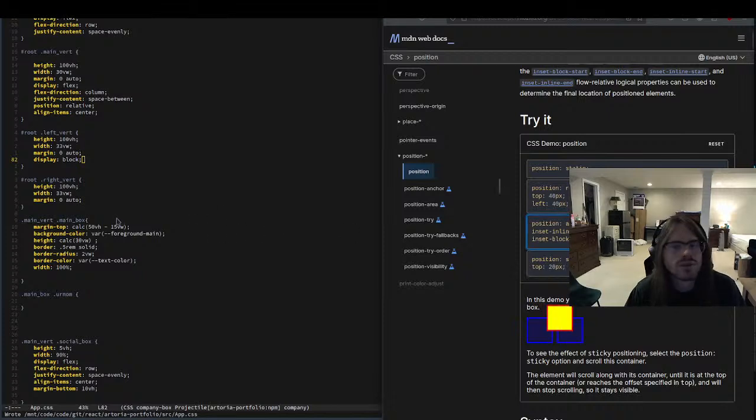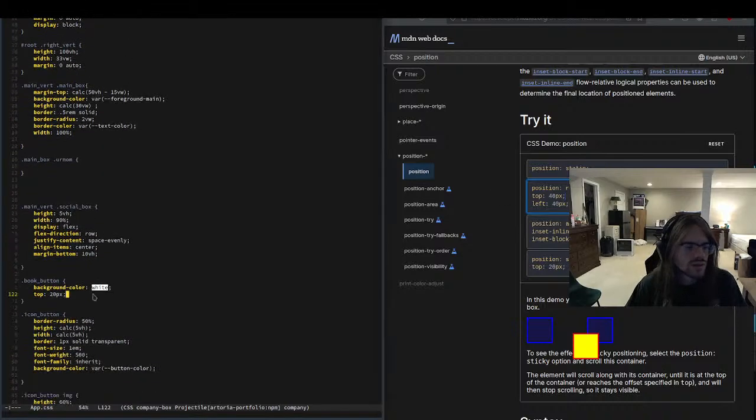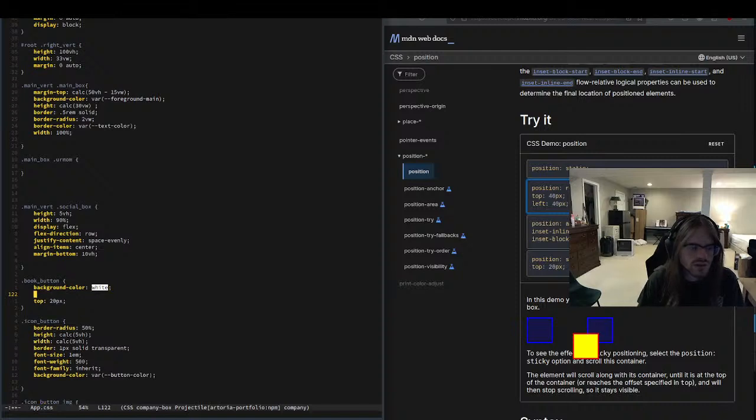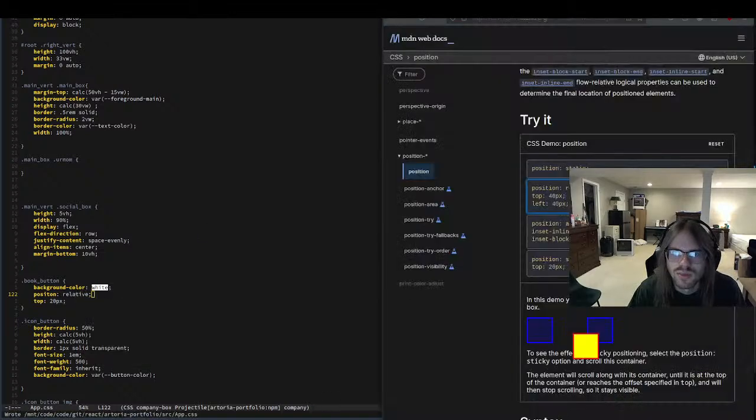So I think I want it to be position relative. So do I have to do position before I do something like top?